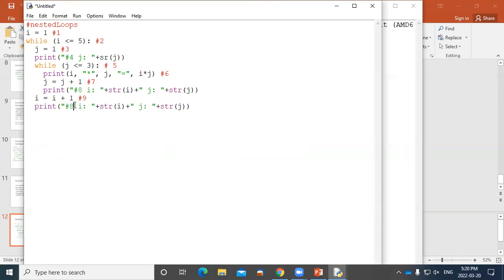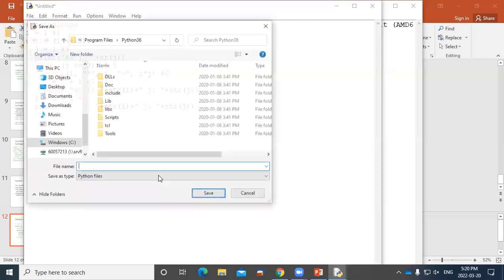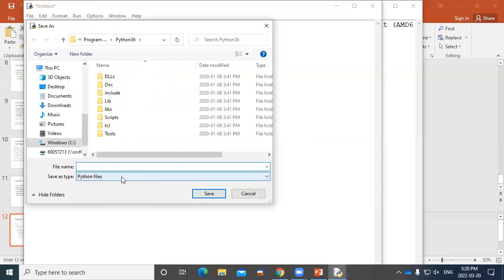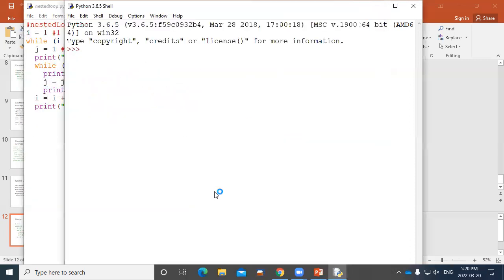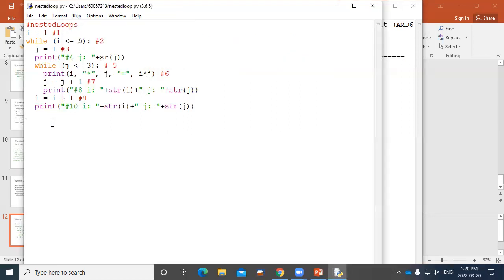So at line 10, let's go ahead and run it. I just put those print statements in so you can see the nested loop. What we should see is the inner loop happening a lot more times than the outer loop. So let's see if that's right. I got an error there because I typed SR instead of STR. Okay, try again.